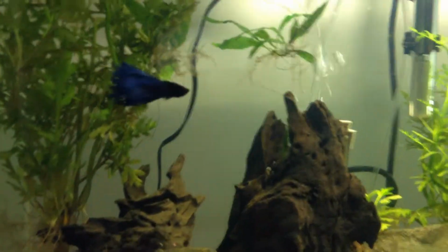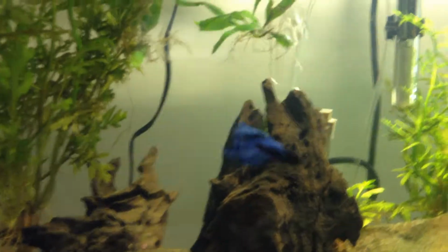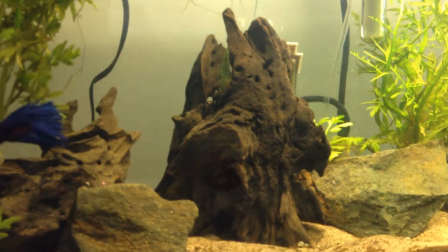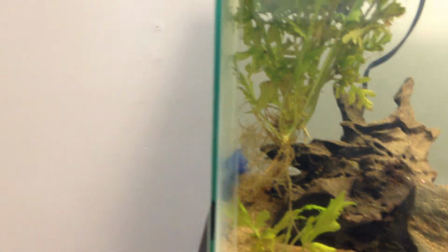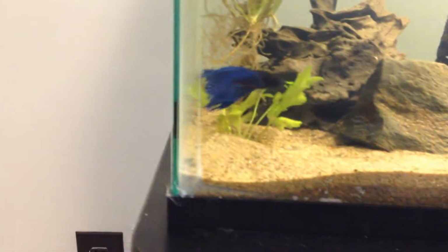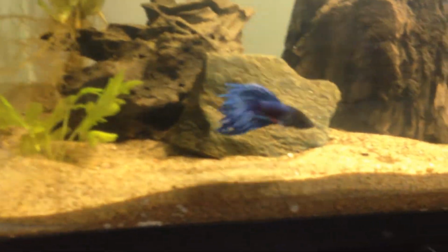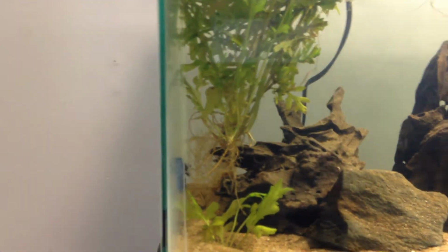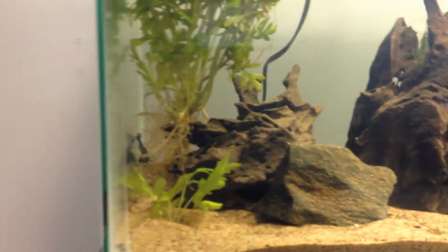As for in here, I got a new betta fish in this 10-gallon tank. The tank came with a hang-on filter, but I'm not using it, since it's a Whisper 5 to 10, I think, and the flow rates on those are a bit too high for a betta fish. This guy is a crown tail. He's not exactly that great of a crown tail. He's still a good-looking fish, but not high pedigree. You don't really care that much about pedigrees. I'm probably going to put something else in here, maybe some neon tetras if I find them, or some black phantom tetras, or maybe even guppies.